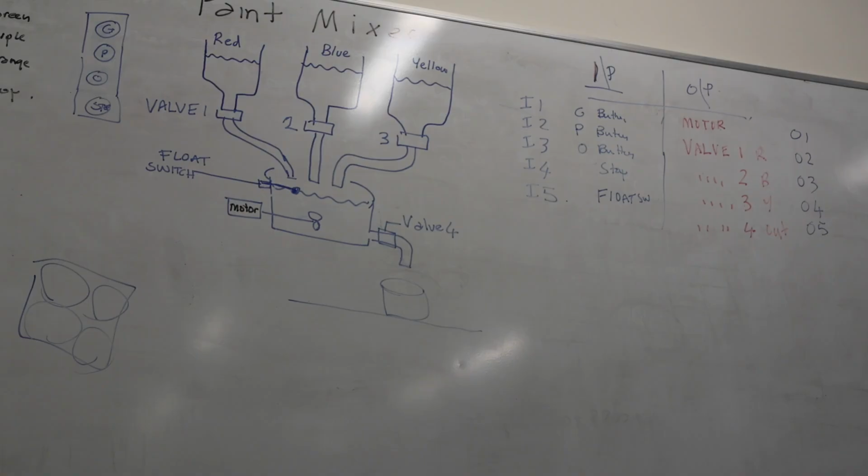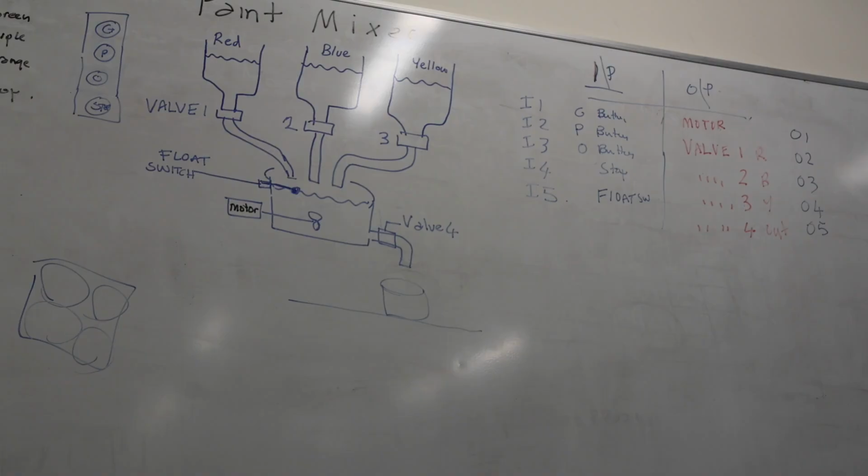I'll ask you about how it works. So we want to just work on the first one. So we click G. Is that motor run? No, just press G. The first thing that happens is yellow and blue valves open. So press G so 1 and 2 open.